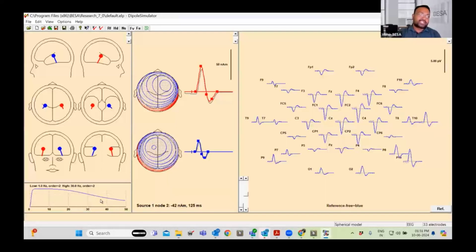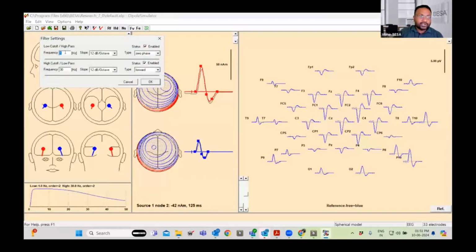Also, as discussed earlier, the application of a filter can lead to introduction of false components, which means that, as we have seen, there were no components earlier. However, when I introduced certain filters of a cutoff and I was aggressive about the filters, now you can see there are gray waveforms. New waveforms have been introduced, new components.